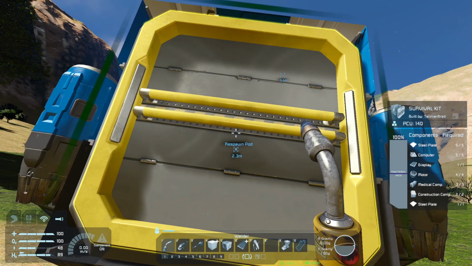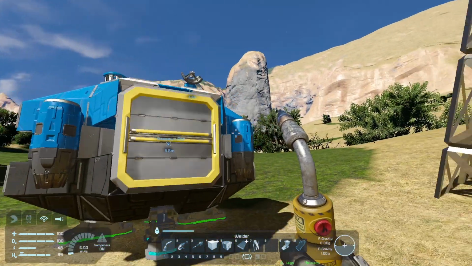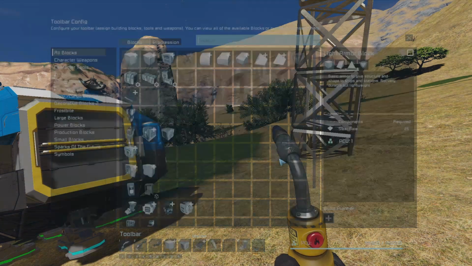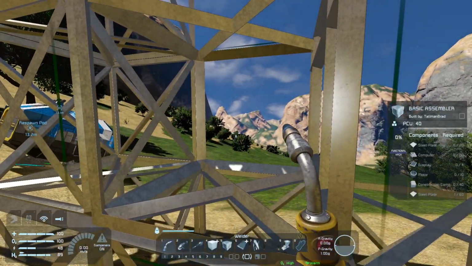If I click the middle mouse button or the wheel, it's telling me there all components were successfully withdrawn. So if I have a look now in the G menu at the build planner, you can see it's empty because we have all of the components that we need to build the basic assembler. So let's weld it up now.